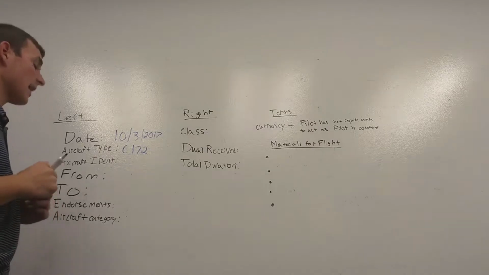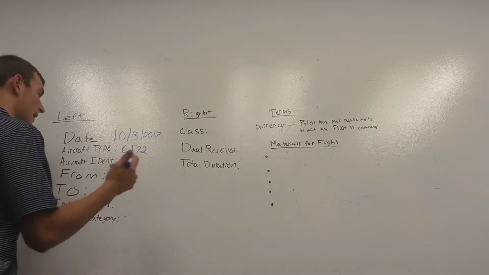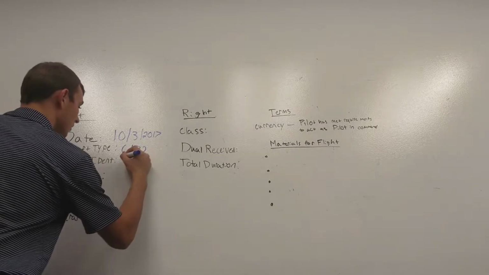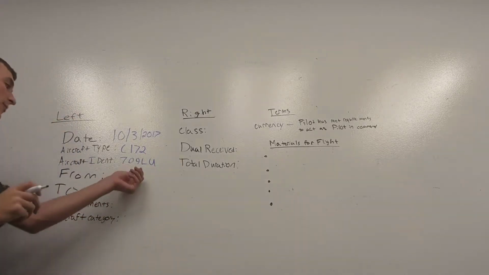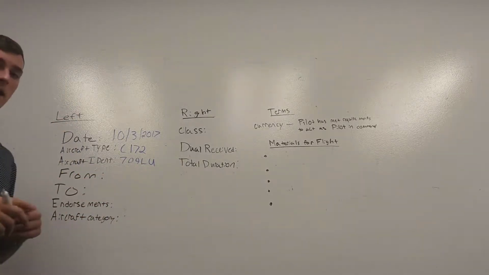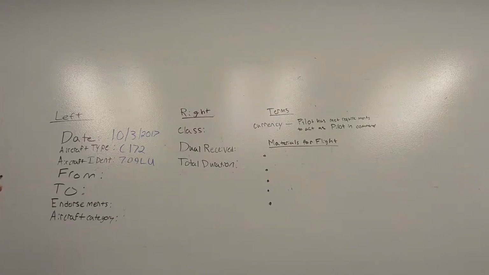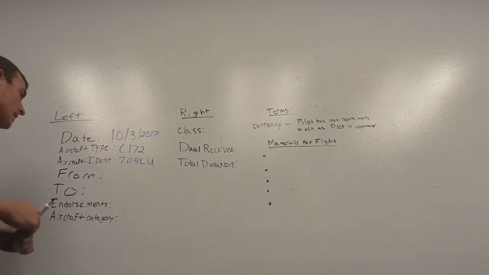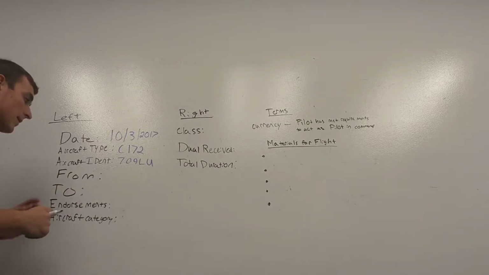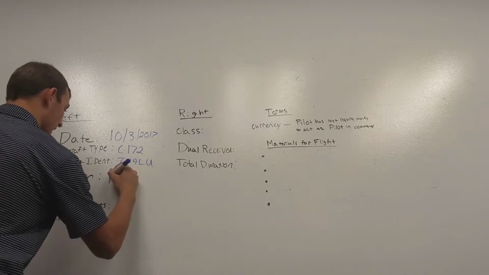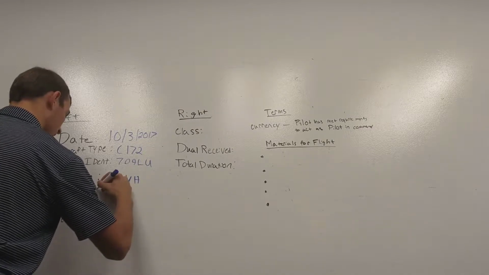And then the identification number. They're specific to the plane, and it's basically the tail number. For example, I'll just do 709 Lima Uniform, and that will change from plane to plane. Another thing you're going to have to do is the to and from. This doesn't really change much in the private pilot's course, but it does more in the instrument and also the commercial flights especially. So for our instances, it's KOIH, to and from.